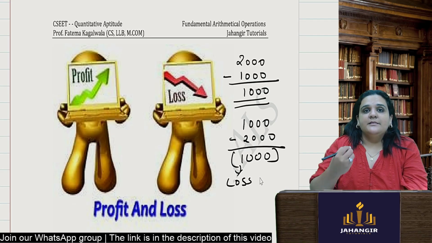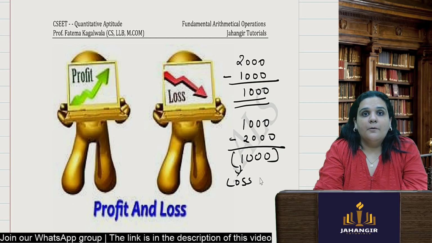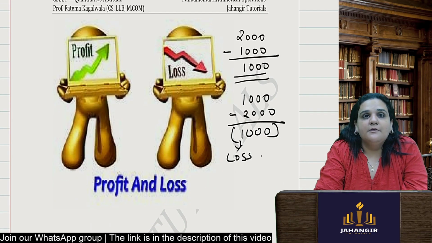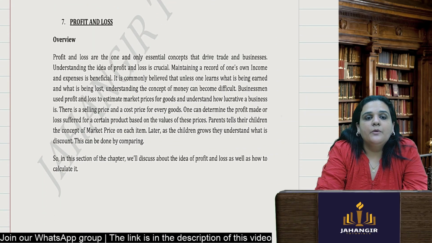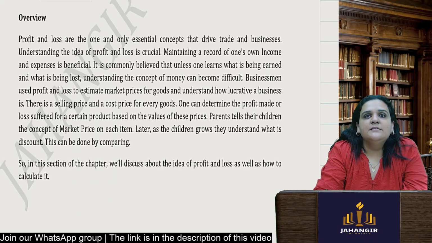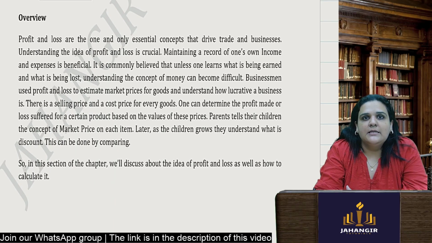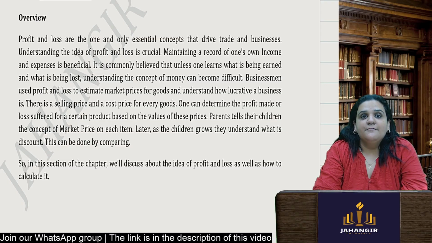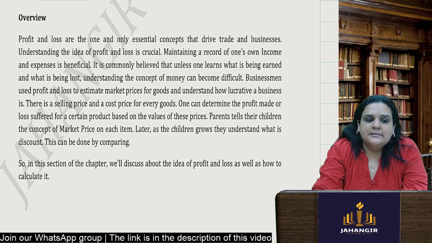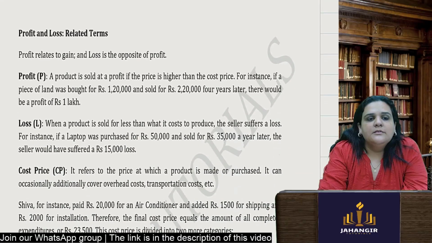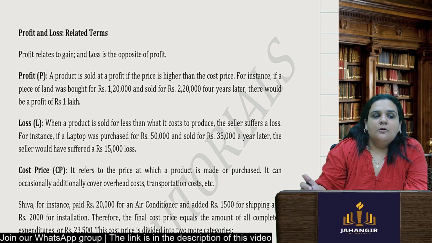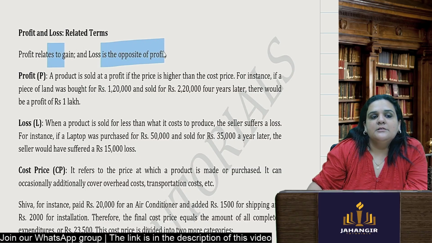So in case of businesses and in case of accounting for corporate accounts, any type of accounts, we definitely need to know the profit and loss. So we need to know how to calculate. In any trade or business, profit and loss is the crucial thing. We run a business for the profit, for having some extra beneficial amount over the expenses, correct? So how to calculate profit and loss is important. Profit also relates to the word known as gain, and loss is the opposite of profit.